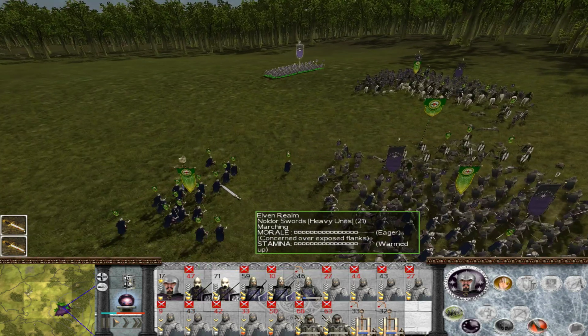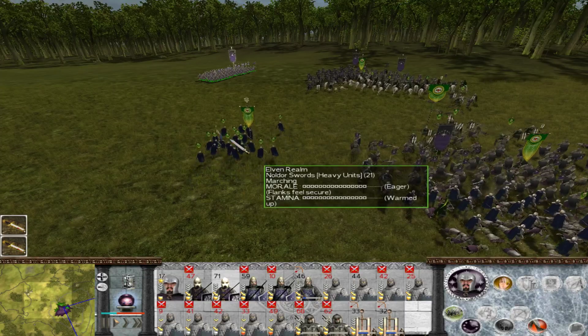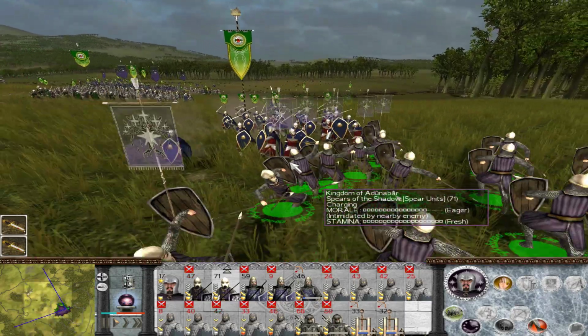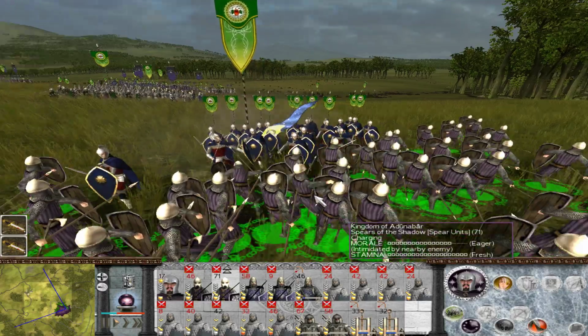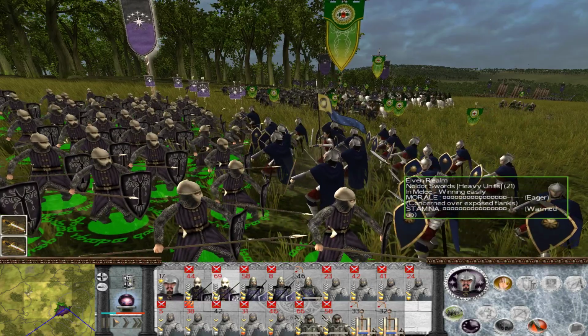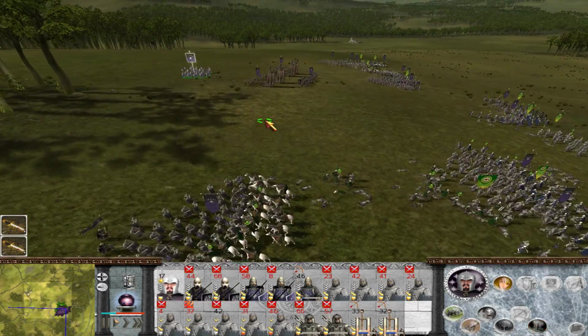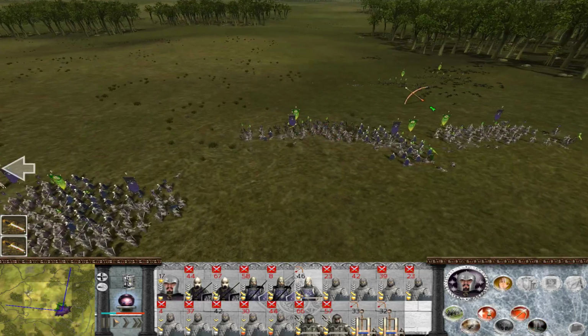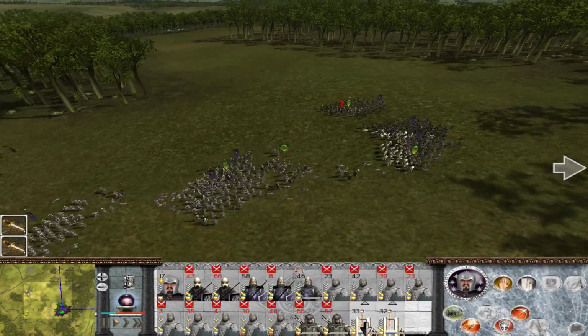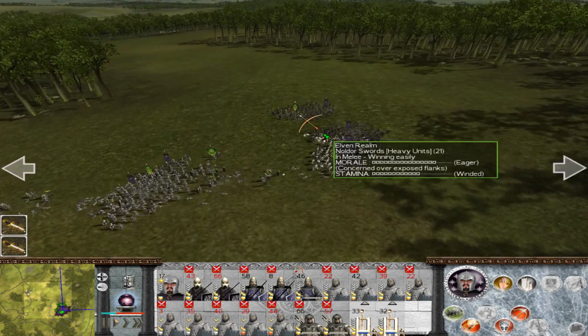Here's an... Oh, this is the Noldor swords. Oh, I forgot that they were here. Alright. Very fast, very strong unit. Our Spears of the Shadow are just going to be a speed bump for these guys. So, you know what? Let's... Change of plan.